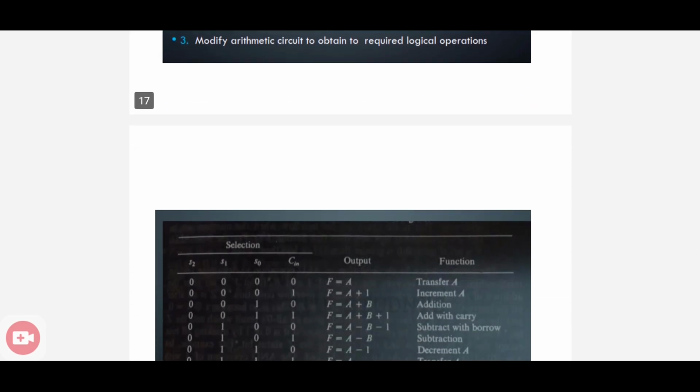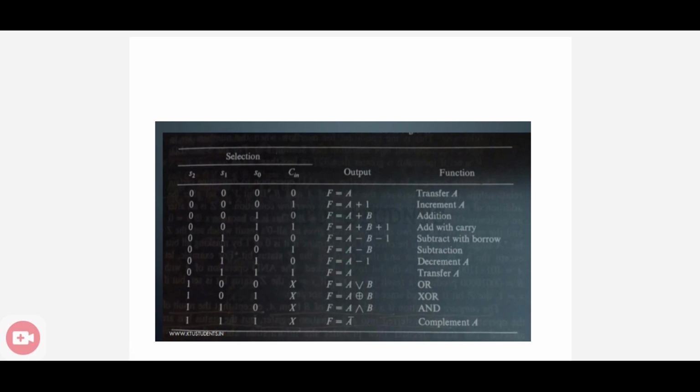So this is the truth table for implementing 8 arithmetic operations as well as 4 logical operations by using a 4-bit ALU. When the combination S2, S1, S0, Cin is all 0, the function is a transfer function.